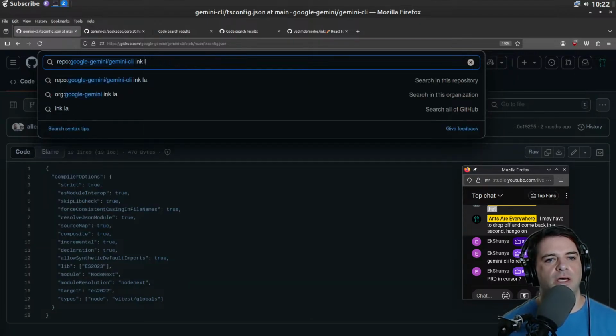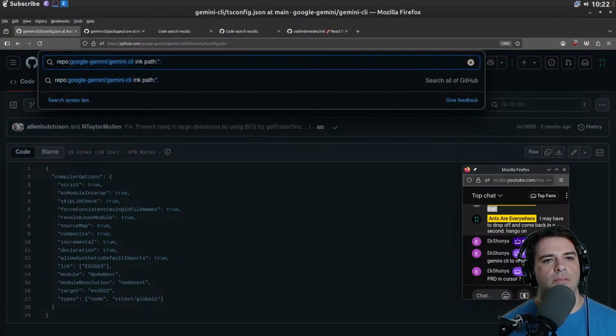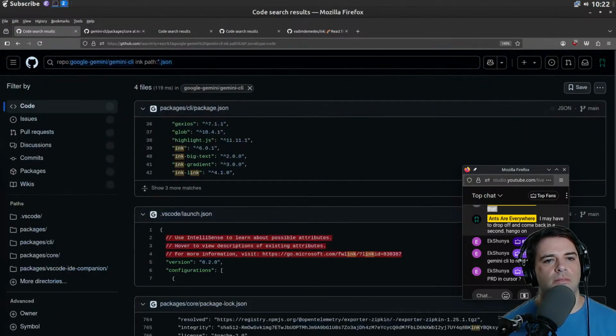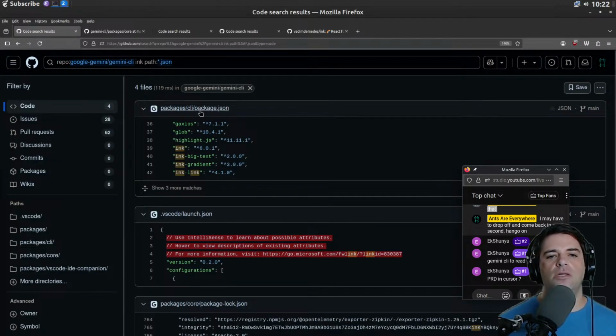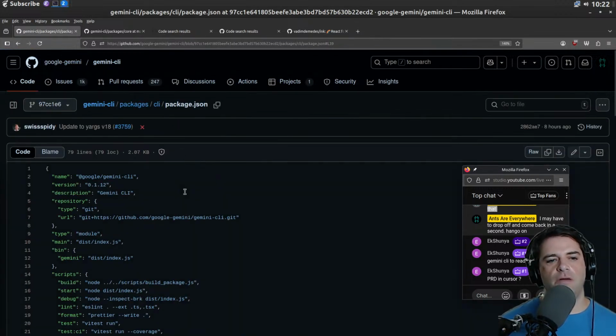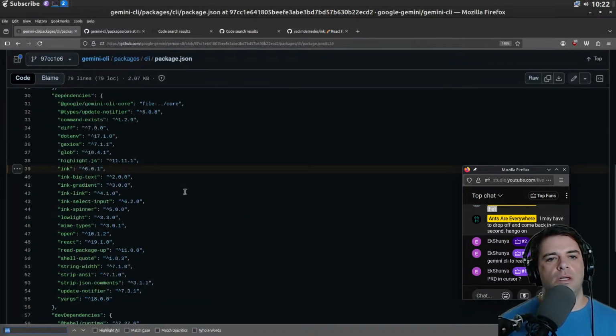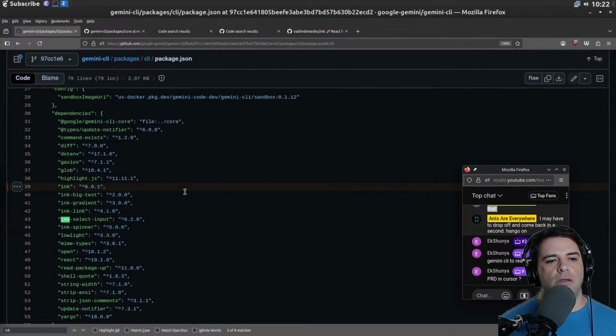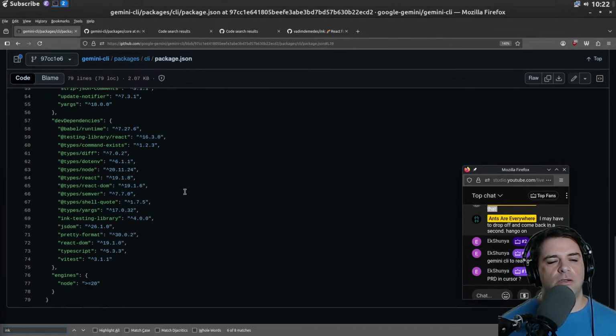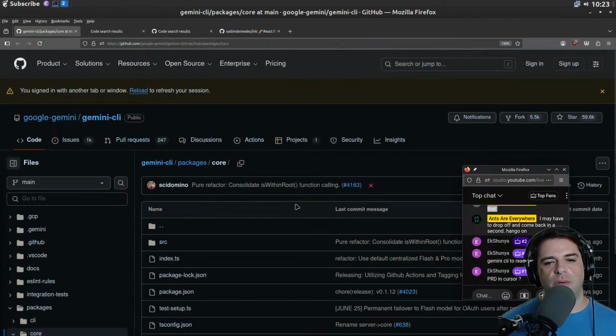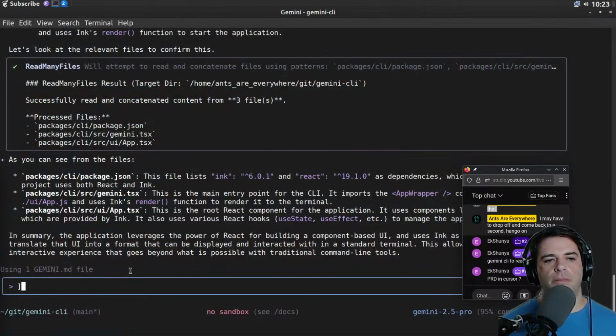Okay, is there like a file type? Okay, here we go. Packages. Oh, okay. So the CLI is in its own package. Okay, great. And they don't have, for whatever reason, the name of the Git repo; this format just calls it ink. That's fine. That's why that guy's name didn't appear. Okay.